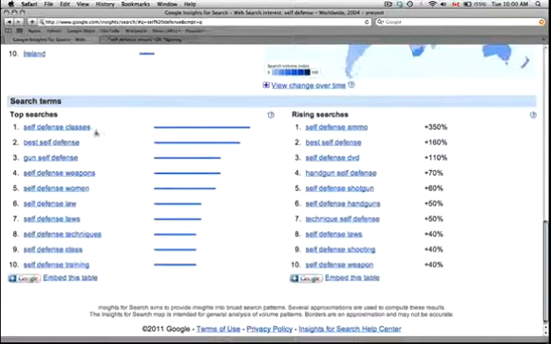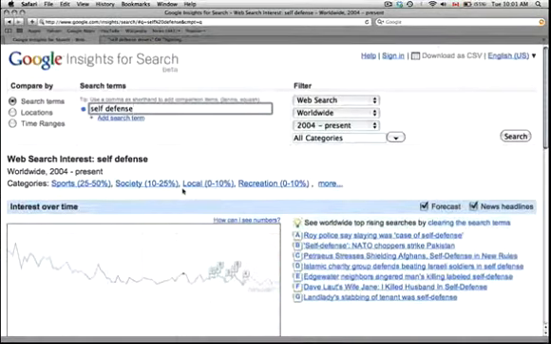So this will also help you with your Twitter searches. Self-defense classes. What is the best self-defense? Again, keyword combinations you probably never would have thought of if you didn't have these tools at your disposal. So those are 3 really good ways of getting ideas for Twitter searches. And you also might want to look at things like Yahoo Answers and even just reading blogs and e-zines in your niche or in your particular market. You're going to get all kinds of keywords, and that'll be more than enough to get you started in your Twitter searches.